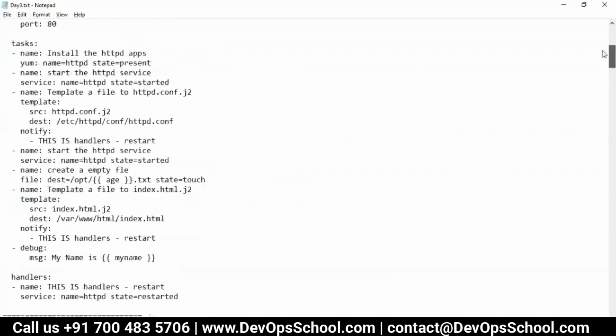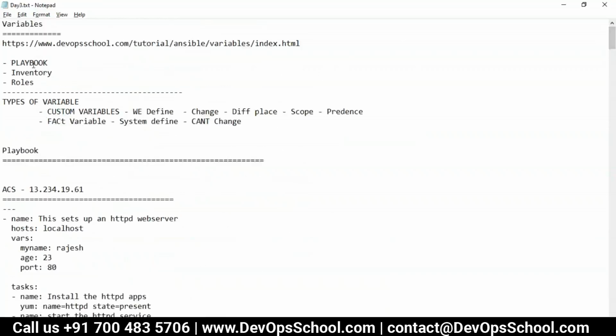Now you saw that here we discussed variables in the playbook and variables in inventory. Now we also have variables in roles, which we'll discuss tomorrow during the roles time. I used custom variables in the playbook and inventory, and I will also use them in roles.